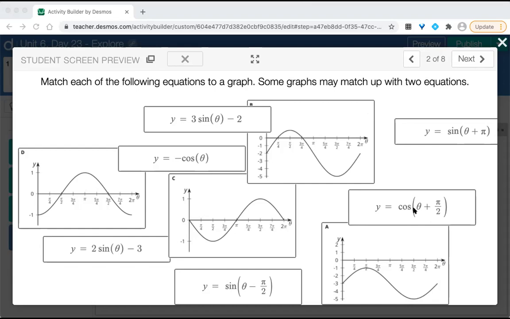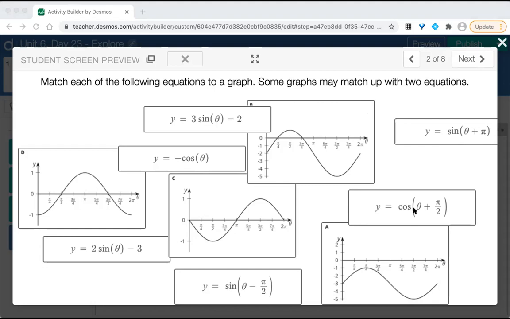So that's one way. And if students are not sure how to begin matching, that might be the way to go. Try to suggest that they try a few strategic theta values. For example, you can ask students to name the input values for cosine that have integer outputs. That might be a way that they could sort these.